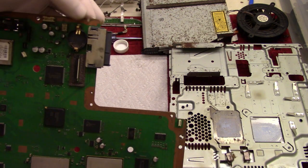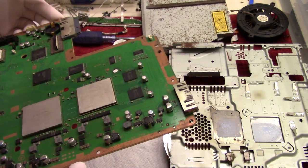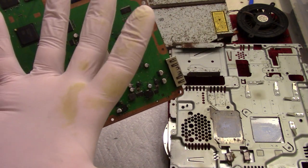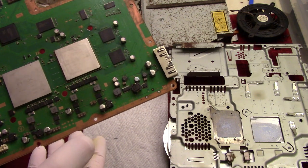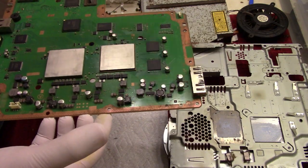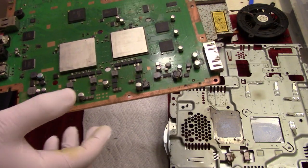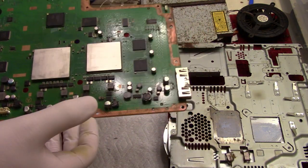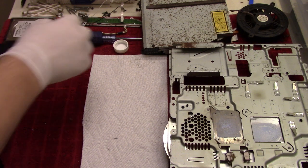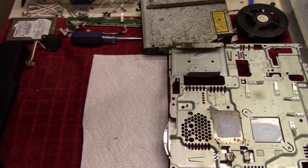I took out the battery over here. I'm going to replace that with a new one because I don't trust anything in this machine at this point. And this is just cockroach urine that has, you know, been brought back to life with me cleaning it. So yeah, that was fun. I'm gonna put this to the side and keep on going. That'll give me a little bit more room to work here.